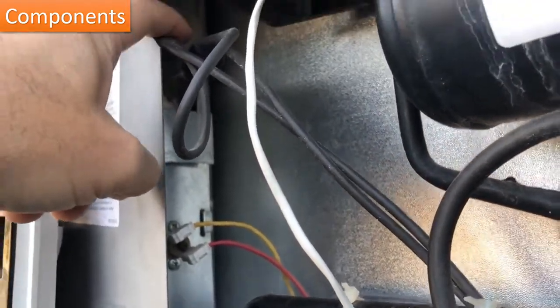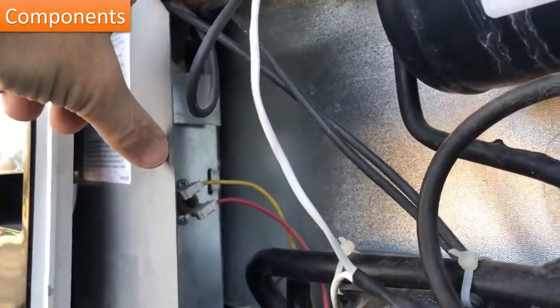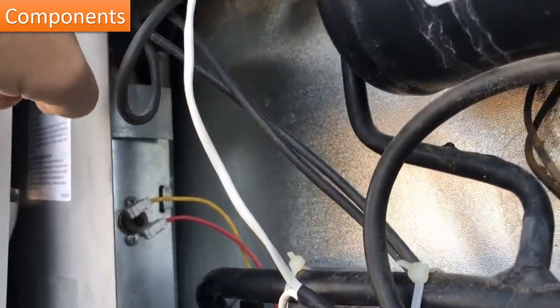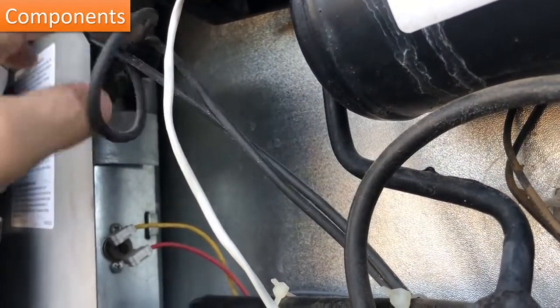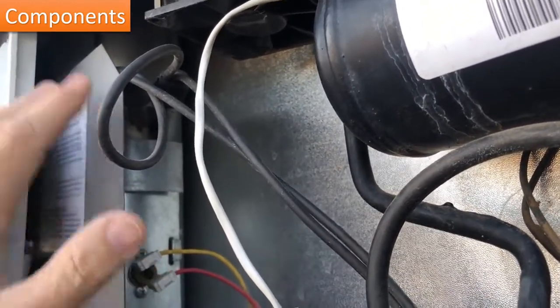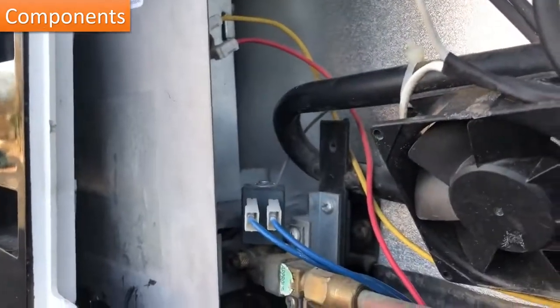So if your refrigerator's not working on the electric side, you can follow these wires down and ohm these out. In the service manual, it'll tell you how many ohms it expects to see. This particular refrigerator, the RM1350, actually has two heating elements. So it's possible one goes out and one doesn't go out. They do tie together in a series, so that would make your ohm reading be way off. So if you have a problem with electric, definitely check that. In my case, I've got a problem with the gas side. So we'll take a look at that here.